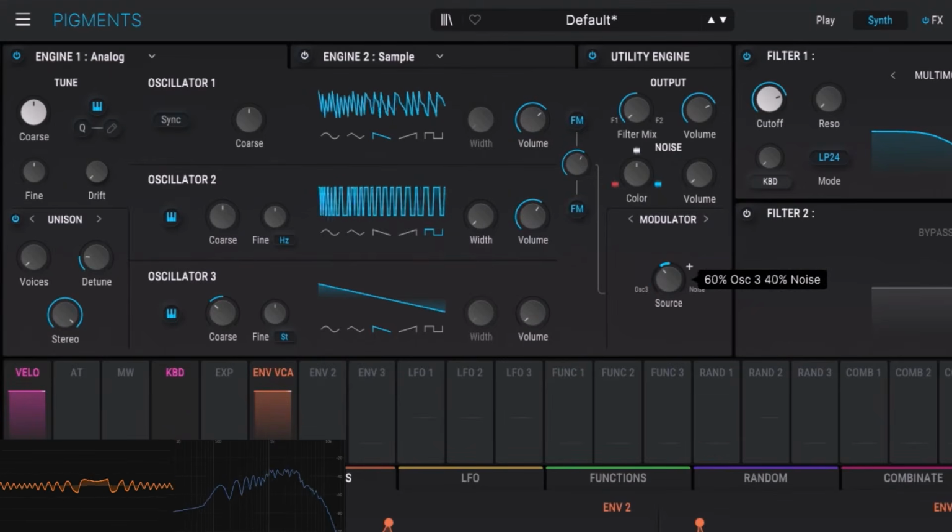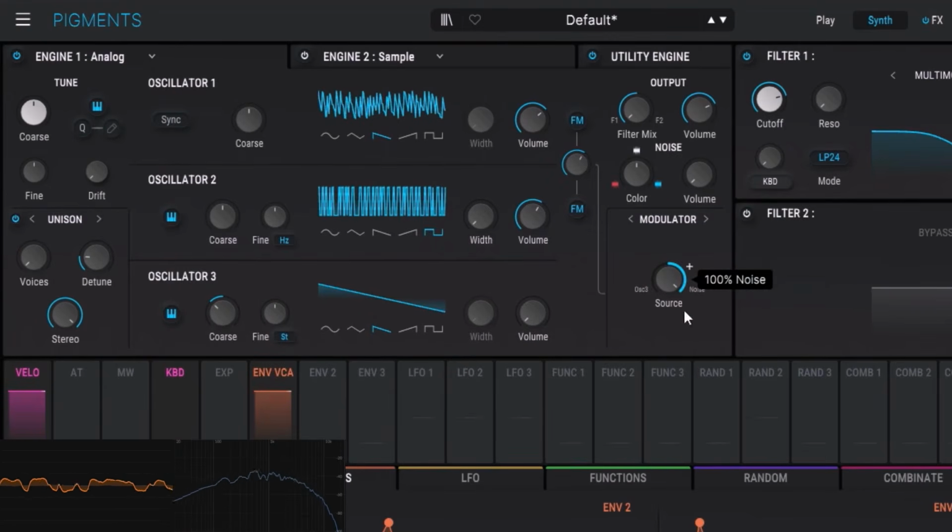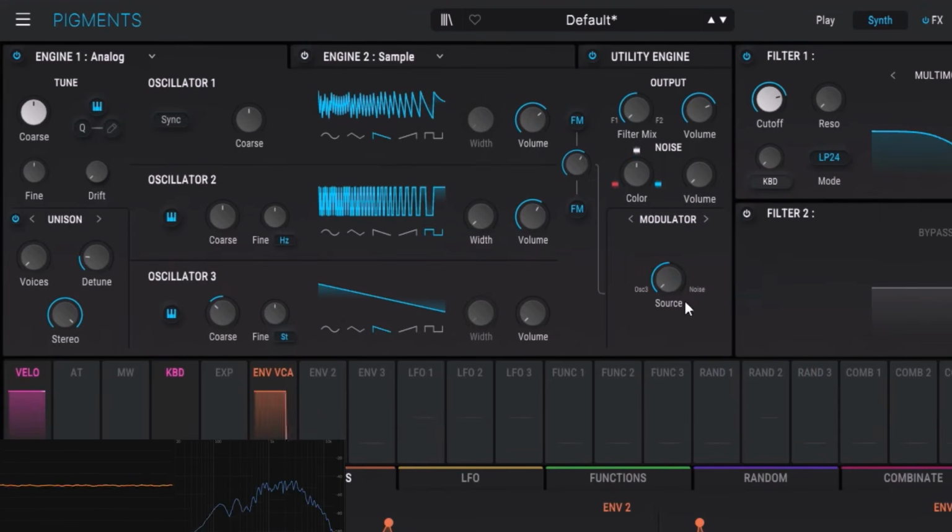We can use oscillator 3 or we can use a combination of 3 and noise. If I go all the way to noise, we are just using noise. If I change the noise right here, that is using this noise to do the FM. And this is again something really cool that you can modulate and get some cool sounds. Why not? Now, maybe you're thinking, okay, so this is fine. I can use the 3 just to frequency modulate the 1 and the 2, but I wish we could do more. Well, you actually can.